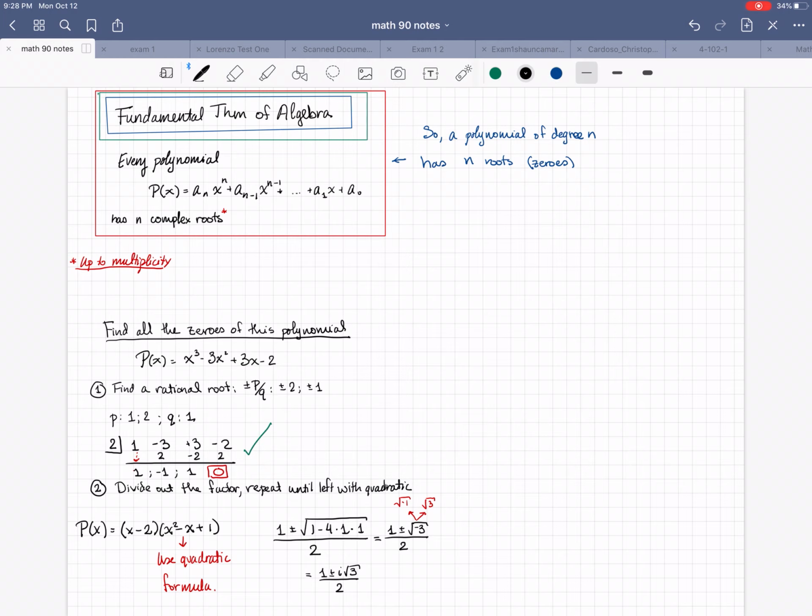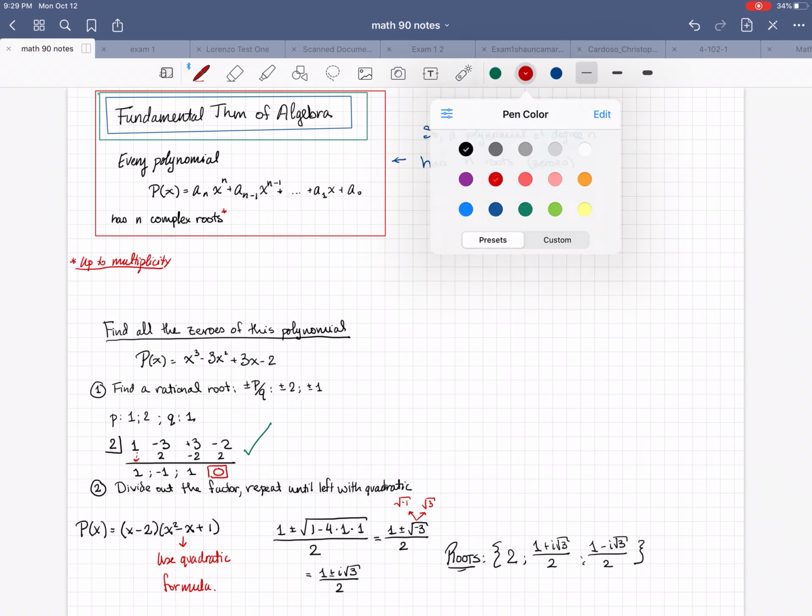So I want to finish this example by actually writing out the roots, because this is going to be something that will carry into the next and final example of this video. So we found that 2 is a root. We did that by synthetic division. And then we have 2 of these other ones. We have 1 plus i square root of 3 over 2. And we have 1 minus i square root of 3 over 2.